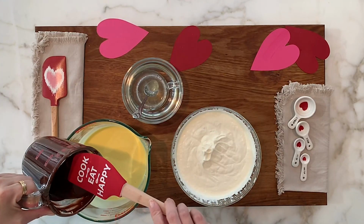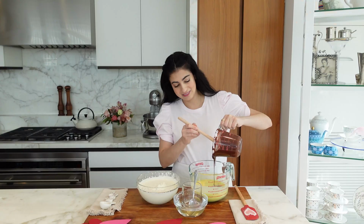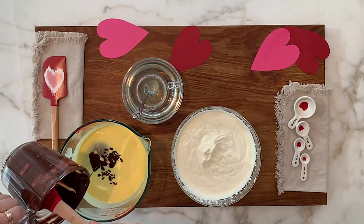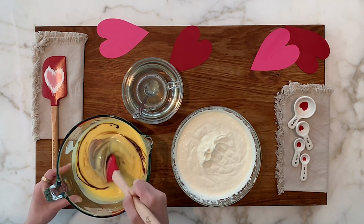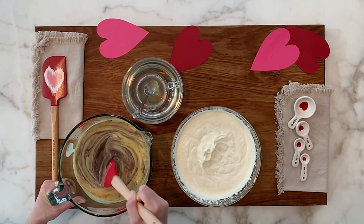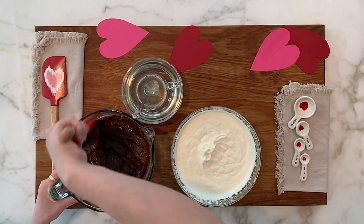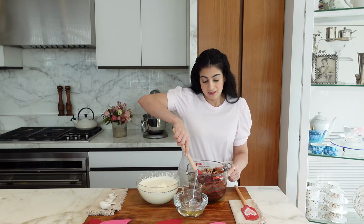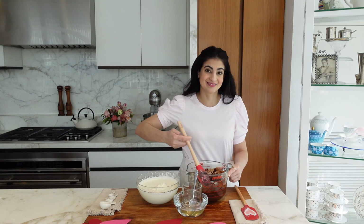So the chocolate goes into the custard. Ooh, look at that. I could just eat this whole bowl. And just give this a stir. Oh my gosh, look at that. This right here, it's so yummy. It's pure heaven. For real.